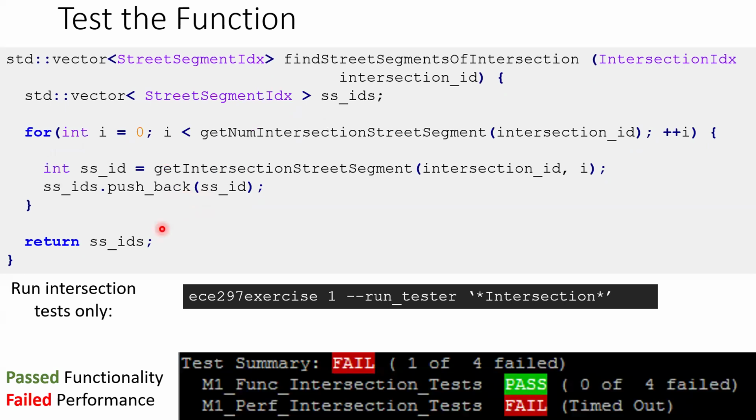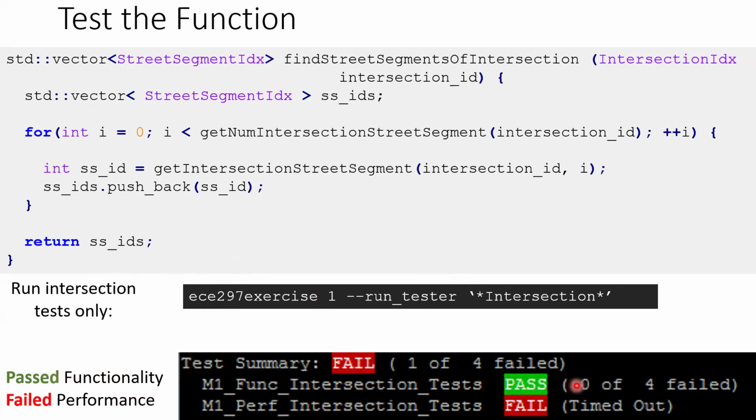So with this code, we run the tester, ECE297 exercise 1. If we only want to run the tests with intersection in the name, we do run tester star intersection star. And this will only run the 2 tests with intersection in the name.